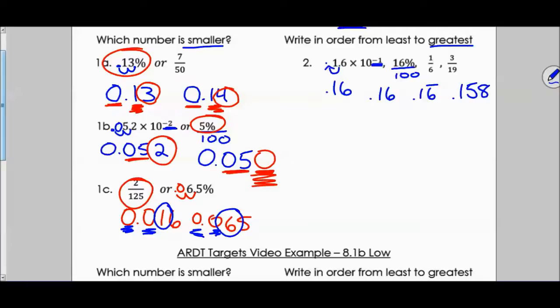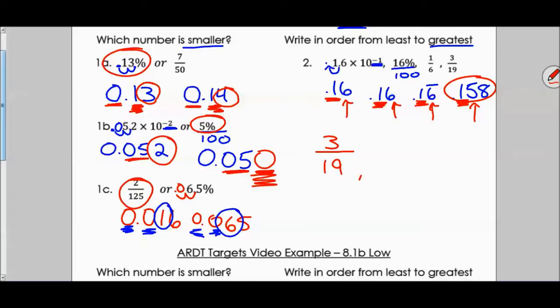So you can see that these numbers are all really close together. Actually, 2 of them are exactly the same. The first decimal place does not help us at all. Those are all 1s, so that doesn't tell us which one's the biggest or the smallest. We need to go to the next one. We have a 6, a 6, a 6, and a 5. That has to be the smallest. That's going to go first. We're going from least to greatest, so I'm going to write that number down right away.